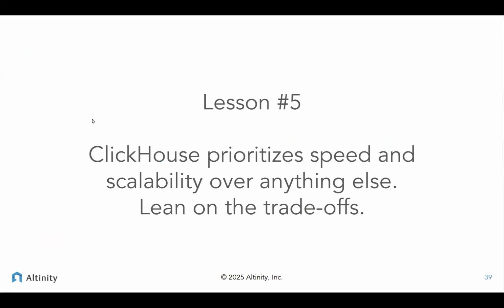Okay, so we're getting close to the end, and the last lesson, or the thing about ClickHouse that you should know and that I really like, is that ClickHouse prioritizes speed and scalability over everything else. You want fast or you want transactions, you're going to get fast. That's why ClickHouse has not spent a huge amount of time on transactions. You want BI joins or you want fast? Well, ClickHouse is going to prioritize fast. So you can come in and see these as deficiencies in ClickHouse. But there's another way to look at it, which is that this is a different way of looking at large systems.